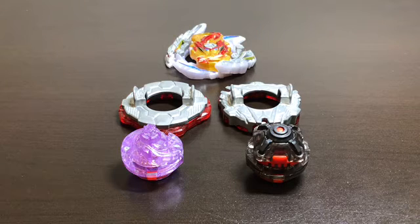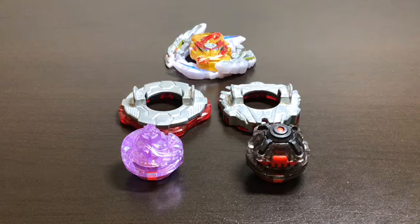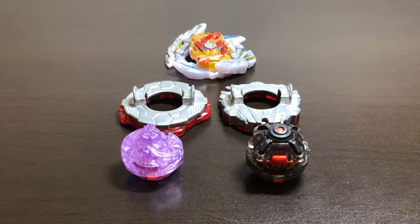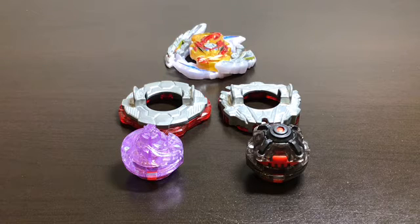If a bay is in the center, it needs to be able to rush attack the bay in the center. What attack types struggle with is sometimes if you're up against another attack type or simply just a driver, say Unite Dash, that has stamina but agility. Attack types, once they get the first hit in, can keep on hitting that bay. But if they don't get the first hit in, they don't have the proper trajectory to keep on hitting the bay. So if their opponent has any sort of agility, they'll just not hit the opponent, and that's what's bad.